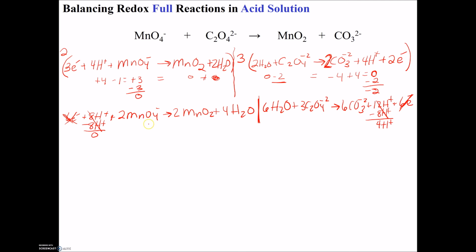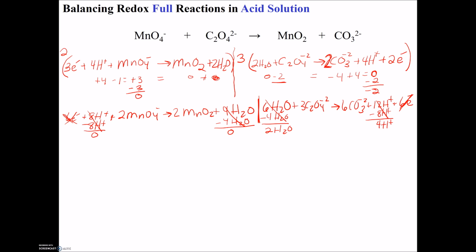Okay. Manganese, we don't have to worry about that in the other half reaction. So now we're going to go to the product side and look at the reactant side of our other half reaction. Again, we're not going to see manganese in the other reaction, so you can just skip that. But water, notice I have 4 waters in the product side of this one, and I have 6 waters in the reactant side of this reaction. So we're going to simplify by subtracting 4 waters from both sides. So that gives me 0 waters in this one, and I subtract 4 waters here, and that gives me 2 waters in that one.